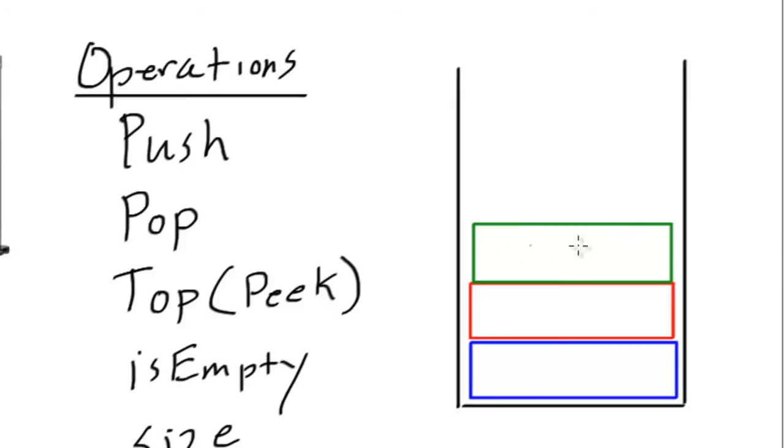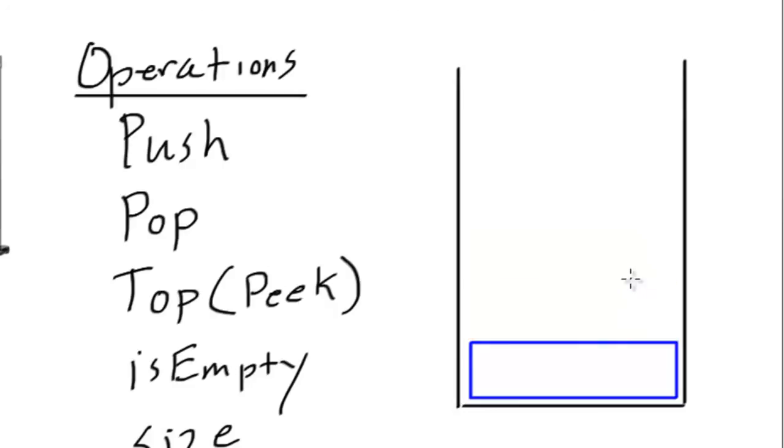So this green thing here is at the very top. We can imagine we always have some reference or some pointer to the very top of our stack. If we wanted to do a pop operation, in my case, I can just do a Control-Z to undo the last thing I did. So I'm doing a Control-Z here, and that's removing. So that's a pop, that's a pop.